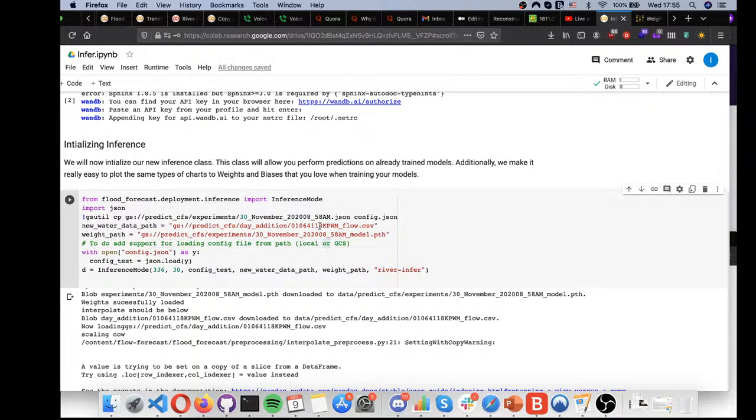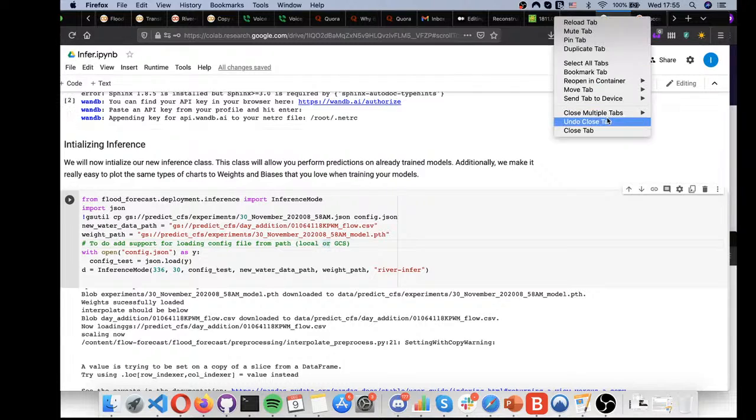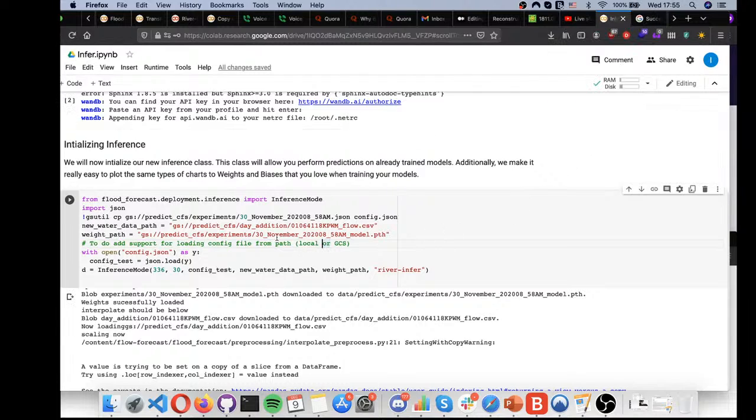So basically all you have to do is, and we'll do an interactive thing with this right now, close this before I forget to do that. These are very easy to get from the Weights and Biases logs. So I'll show you how to do that quickly.